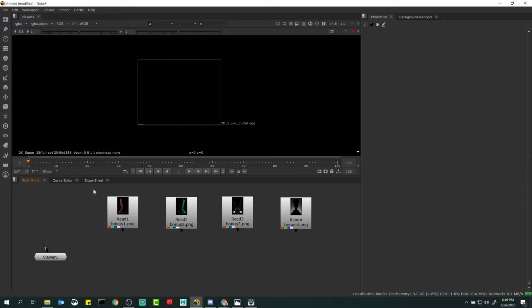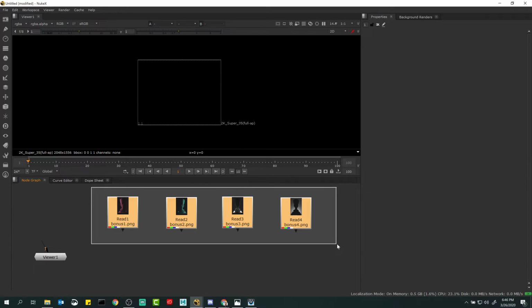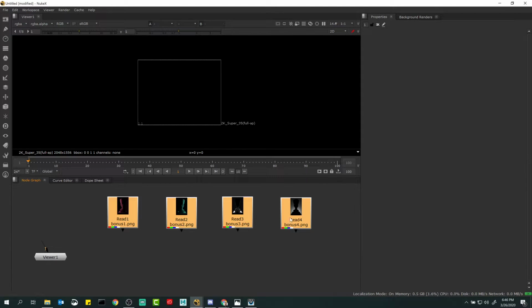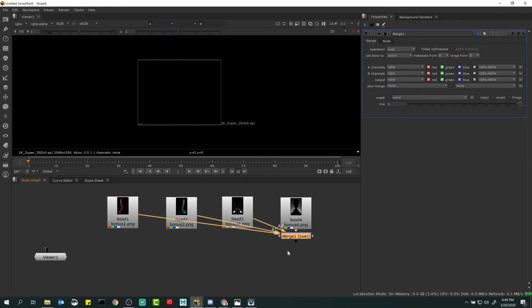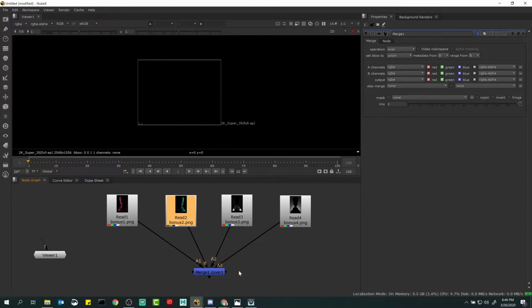What I'm going to do is get these guys connected a little bit faster. We are going to marquee drag over all the images in a row. I'm going to hit M. So remember, M was the hotkey for merge. And see how when you have something selected and you create a node or hit the hotkey with things selected, it automatically connected it for us. So Nuke assumes if you have something selected and you make a node while something's selected, it thinks you're trying to connect that into it. So it just saves you a couple steps.